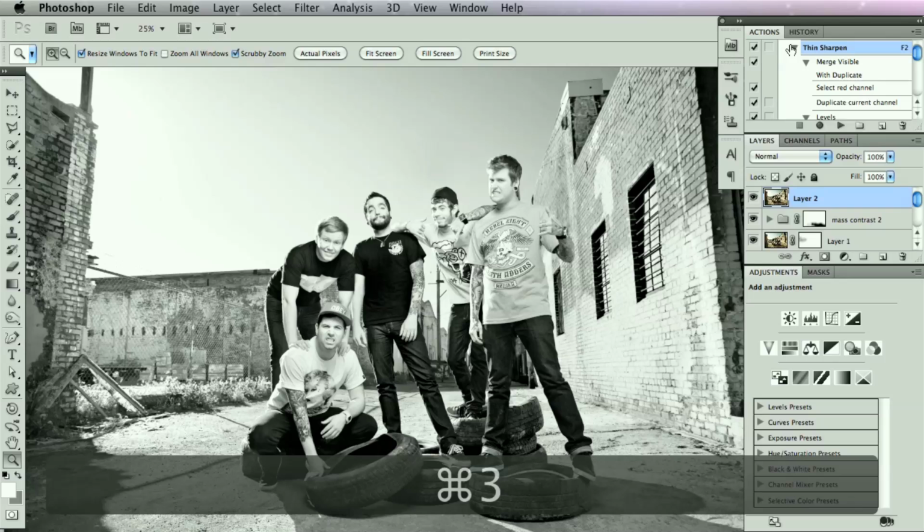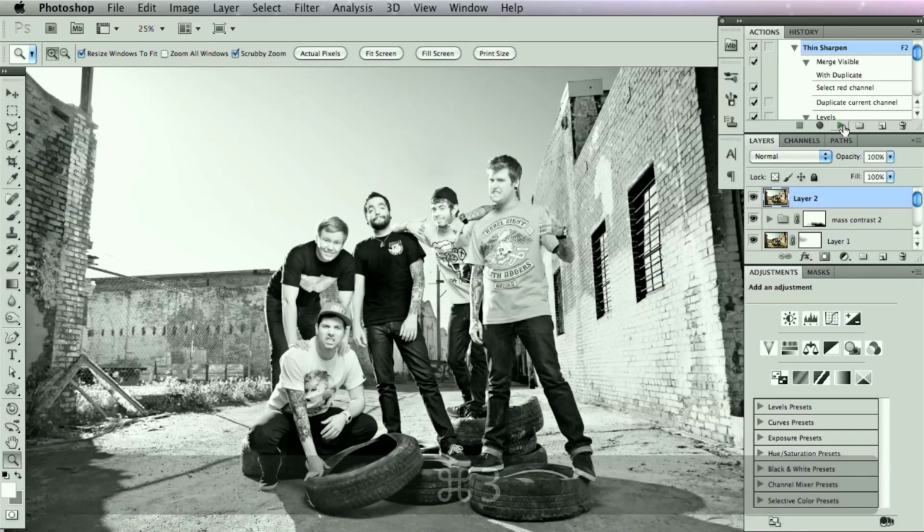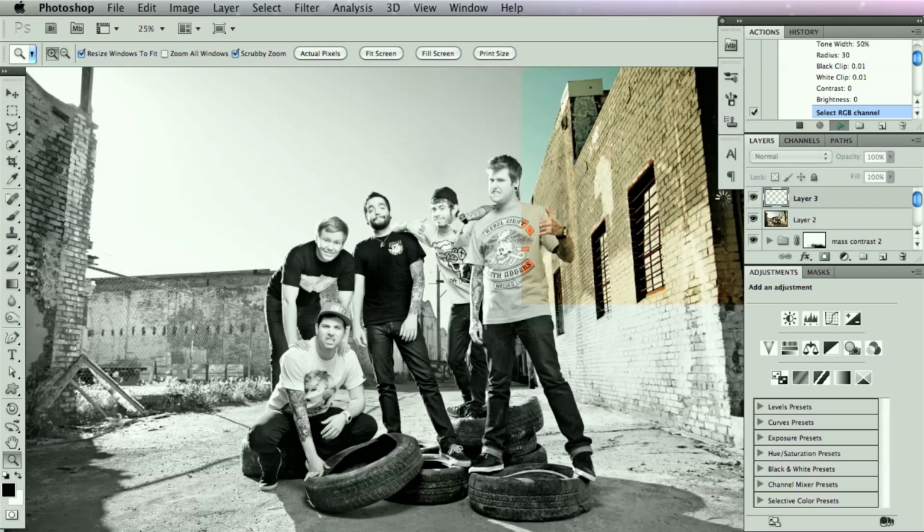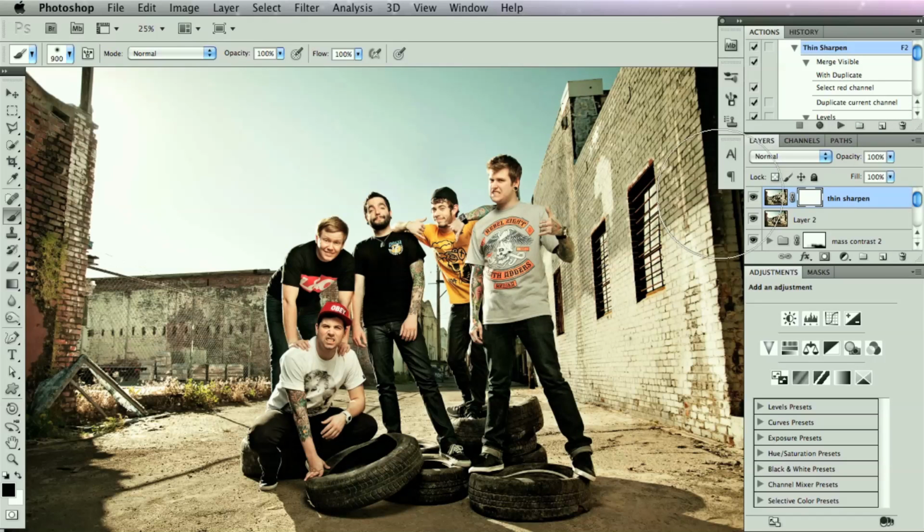But I could show you real quick. If I play my action, this is how long it takes, and it runs through a lot of steps. Let's see. There are probably like 10 steps. Just press play after selecting the channel, and if my computer wasn't going so slow, this would go faster. But go. There we go. Yeah, before, after. You can see it sharpened a little bit. It's hard to see until we zoom in, but I'll show you after we do it ourselves.